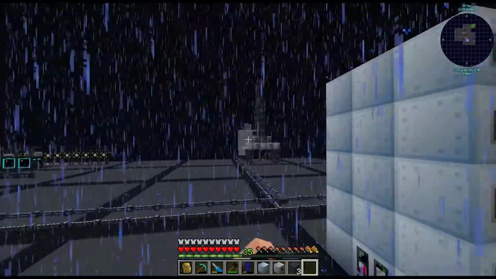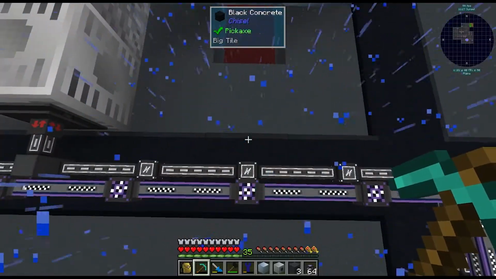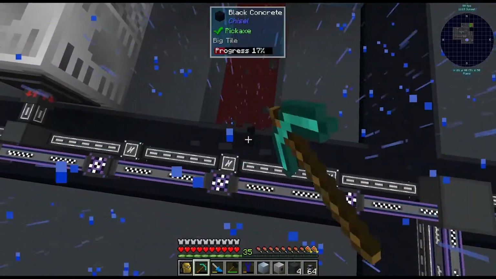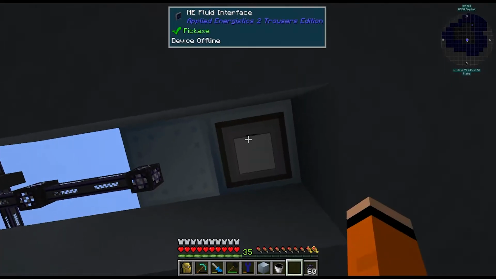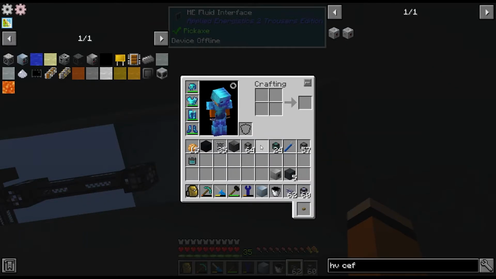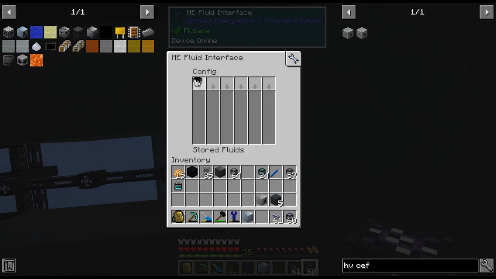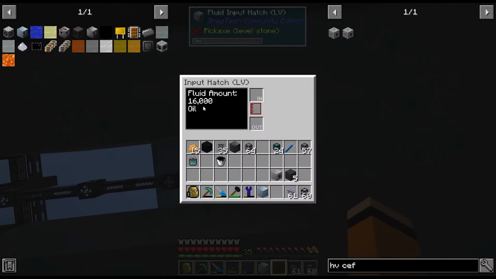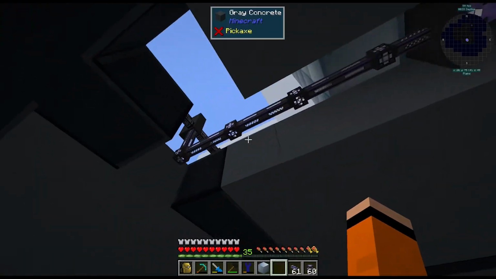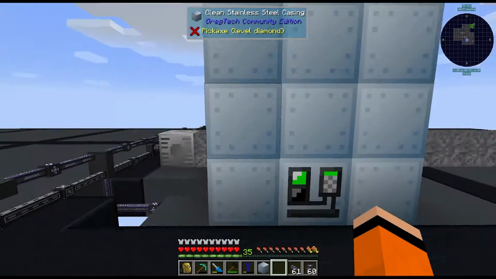So now we have to get the oil from there into our distillation tower. I think the easiest way is just to use Applied Energistics. So we'll use a fluid interface. We can put a fluid interface in the bottom, connect it with some glass cable, and configure it with an oil bucket. And this will place oil inside the input hatch. So now we have 16 millibuckets of oil in there, or 16 buckets. And oh yeah, it's already running, nice.